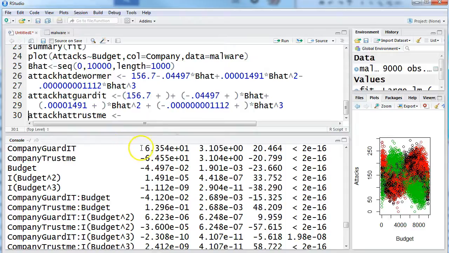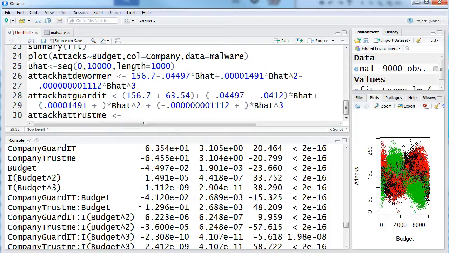So what is supposed to make it different? Well, here's the piece. Notice this guarded piece is not connected with budget in any way. So this is 6.35 times 10 to the first power, so that's going to be 63.5. And now I need to find the piece that has guarded connected to a budget. Guarded connected to budget. This number right here, which in scientific notation, it's actually a minus 0.00. My eyes have jumped. Man, only 1 0. 4, 1, 2, and then 0.